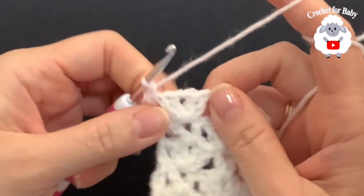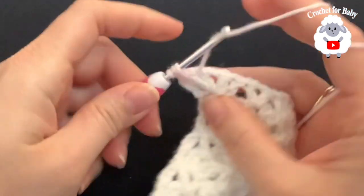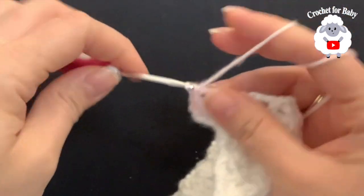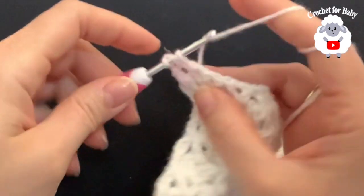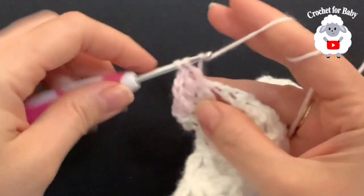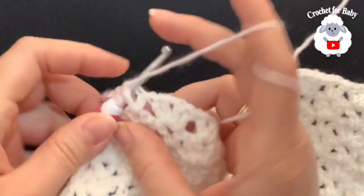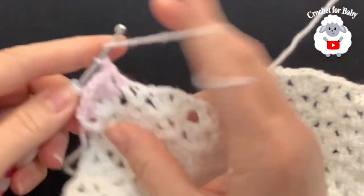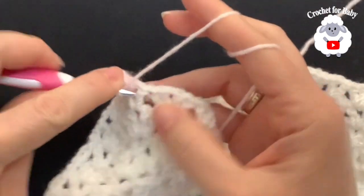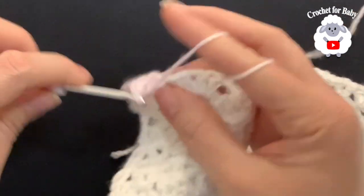Now, what I'm going to do is I have the first fan, the first double crochet, I'm going to work a front post double crochet. Inside the chain one space of this fan, I'm going to make a V-stitch. And into the last double crochet of this fan, I'm going to make a front post double crochet. Now, I have a V-stitch next, so into the first double crochet, make a front post double crochet. Inside the V-stitch, make a V-stitch. And then finish with a front post double crochet.